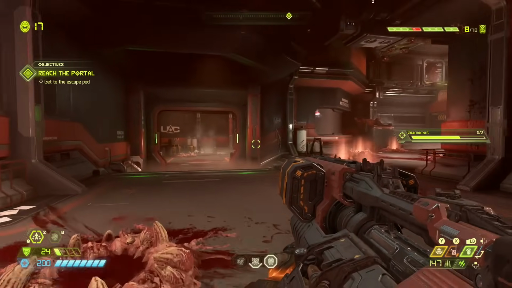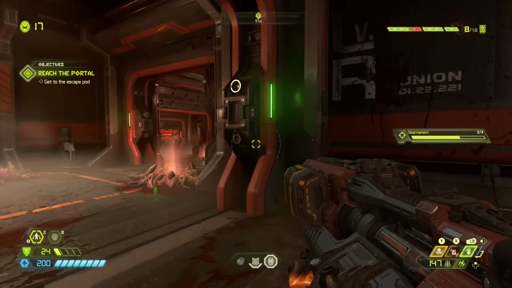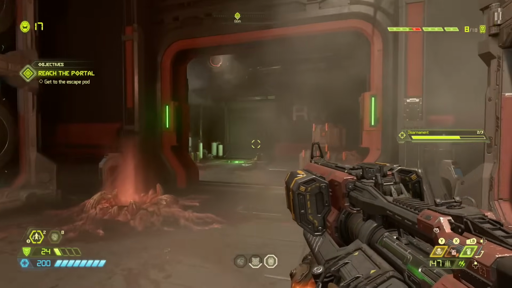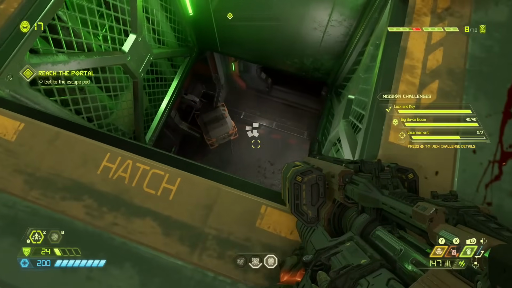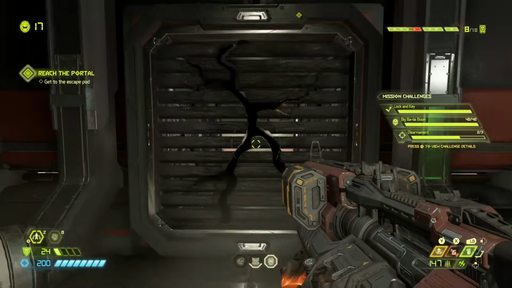Now we can make our way back towards that office where we click the button, walk past it, and then towards the mission objective, and we'll have to drop down a small hole in order to proceed with the mission. As you drop down, you should notice a meleeable wall, so make sure you go through it.